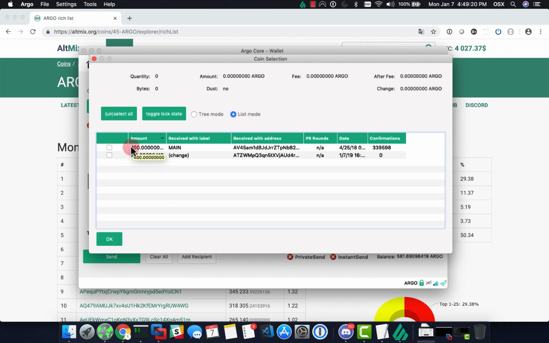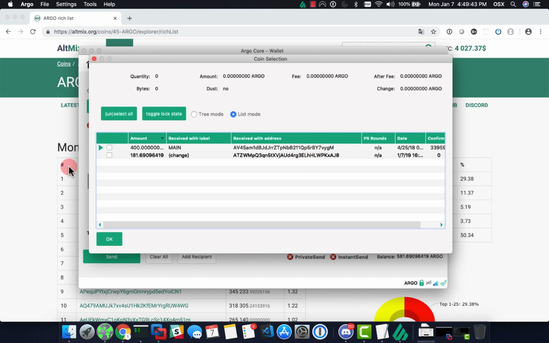But you can see here that my 400 input is unchanged, unmodified, and it was the 231 that was used to send out my 50. And now I have this change of 181. Now look at what happened. I got a new change address. So this was my original address where both of my inputs were, and I got some change.